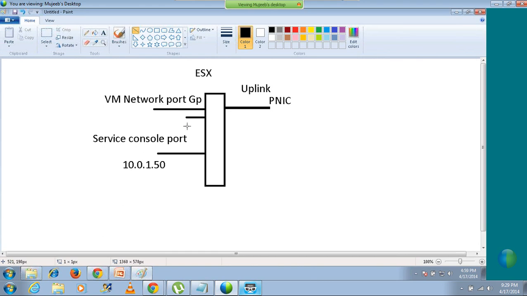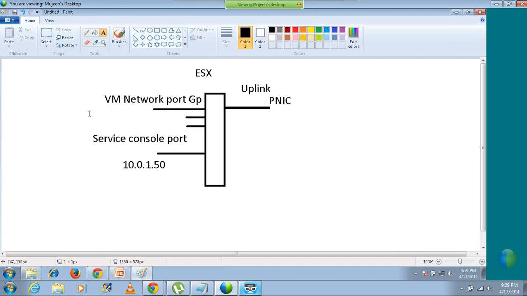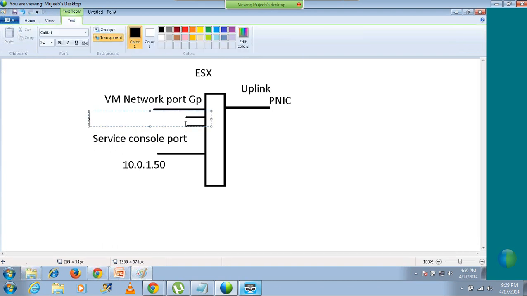network port group, another virtual machine VM2 to this VM network port group, okay, and this is VM1, okay, and let us say I have assigned the IP here 192.168.0.25 is the IP of VM1, okay.